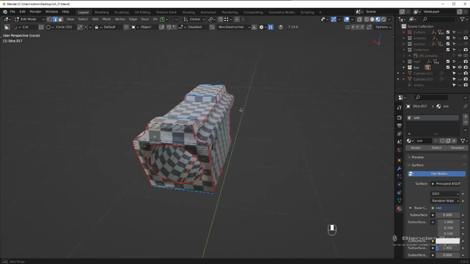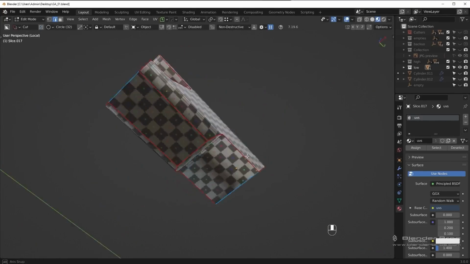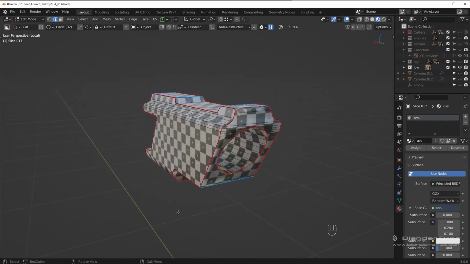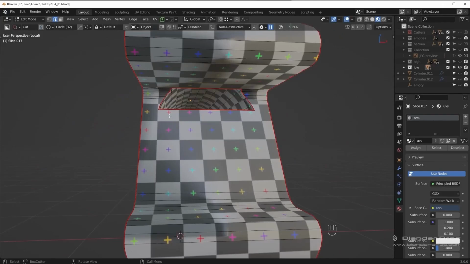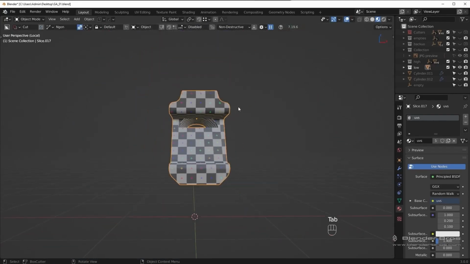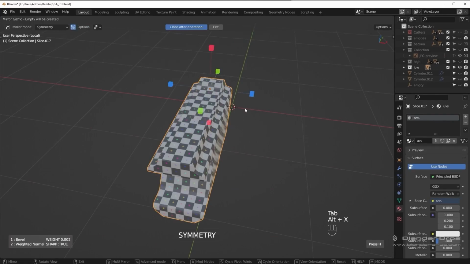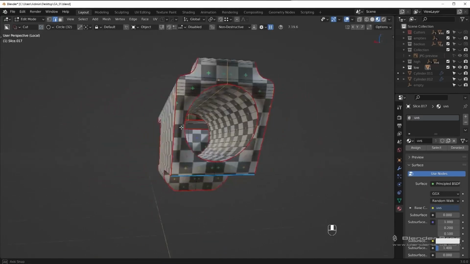Cool. So I don't think there's anything else really missed in here. This is a pretty decent unwrap. I don't see any further things we could really clean up. Let's just pan around here and see how it looks. Let me also symmetrize because we have less segments here than we do here. So you can always just go in and Alt-X to symmetrize. And then what I like to do is dissolve out that middle edge with Control-X.